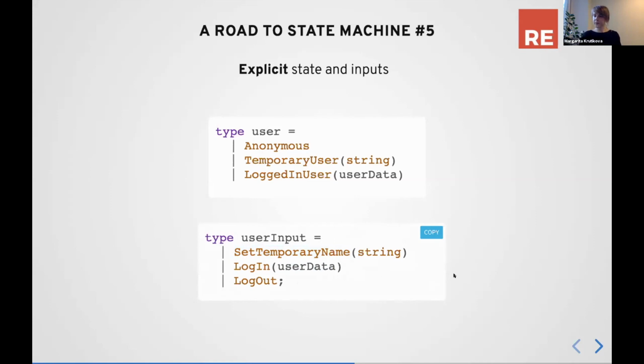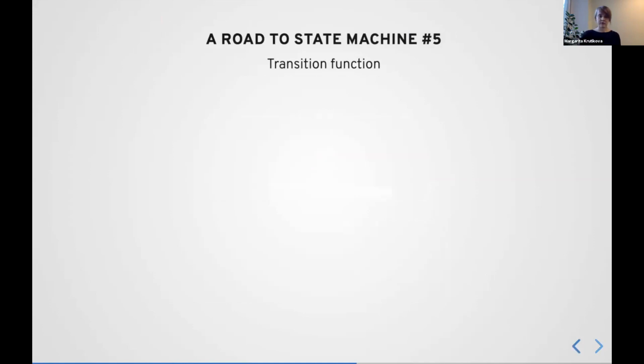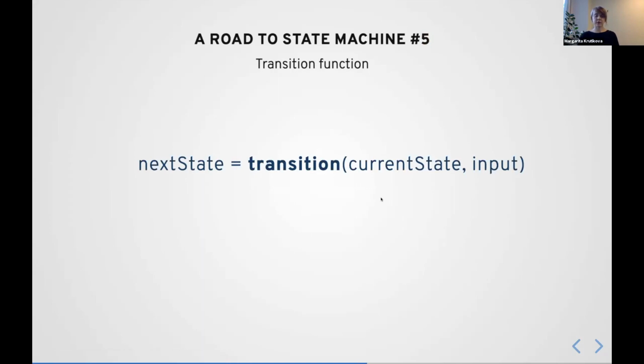So next step is we want to figure out how to connect our state and input. And this we're going to do with the help of a transition function. Since this is a formula for transition function, we already figured out that when we receive an input from the user, it really depends on the current state where we can transition. So when the user wants to log in, we cannot just immediately become logged in, because it depends on what the current state is. If I'm already logged in, I should not be able to log in. And the same works for all other states.